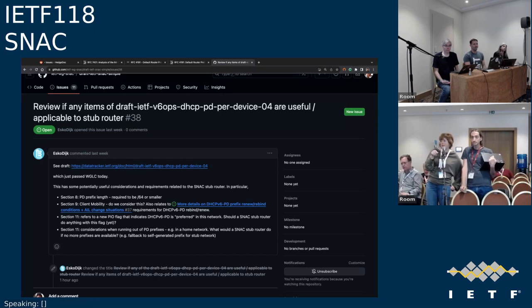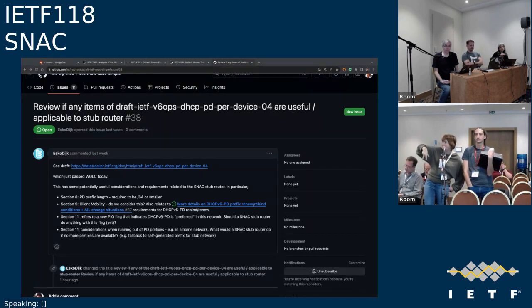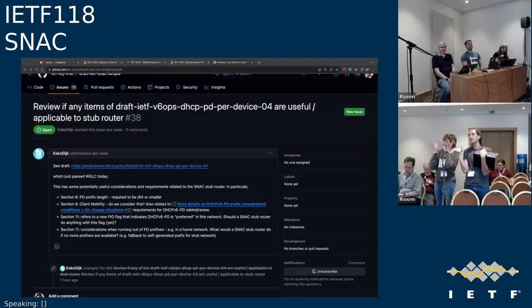because the PD relay RFC requirements explicitly say that you have to keep the route pointing to the link local address of the client, even if neighbor unreachability detection tells you that link local is not here anymore, in case it comes back. Which means if you had an old route and you keep the same prefix and you move to another VLAN or whatever in the network, you will have two conflicting routes and you'll get packet loss, right? So if you want to have prefix mobility, we would need to change this. So that's why we're limiting it.